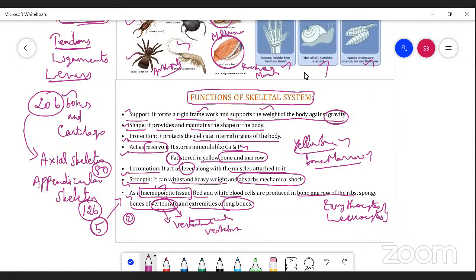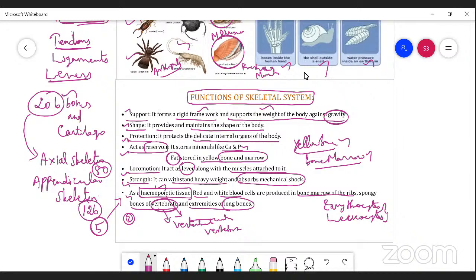Right, about the function of the skeletal system. We want to view the functions, that is what? 7 functions. Okay, so remember this one. So anyway, all muscles produce movement, because the muscles are attached to the bone by the tendons. All muscles produce movement. But the skeletal muscle is responsible for locomotion. Because all muscles produce movement, we start making the contraction, muscle contraction.